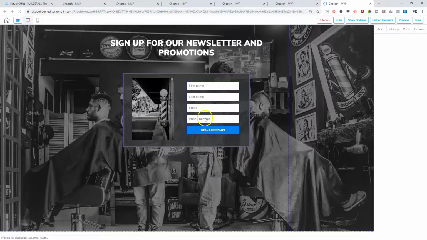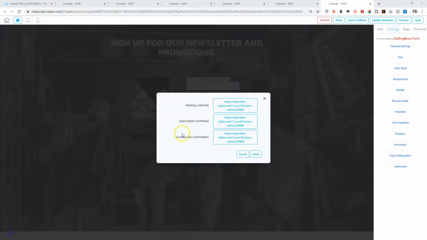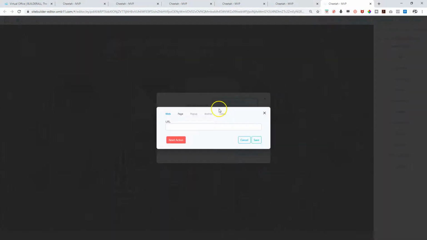Okay, we're going to go back into here, into the newsletter one. We are going to right click on this element, click on the link. And again, while they're pending subscribe, we're going to just click in this area here. Where do we want them to go while they're pending subscribing? It doesn't matter. What we're going to want them to do is go to web page, and then go to just the thank you page. No matter what, we're going to just send them to the thank you page. Open in a new tab, let's just say.